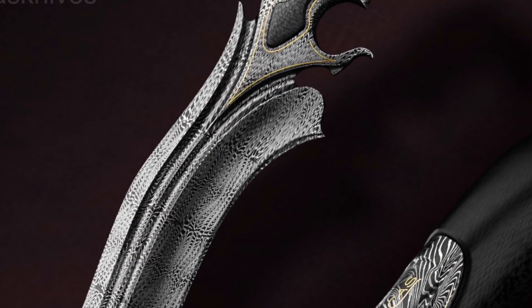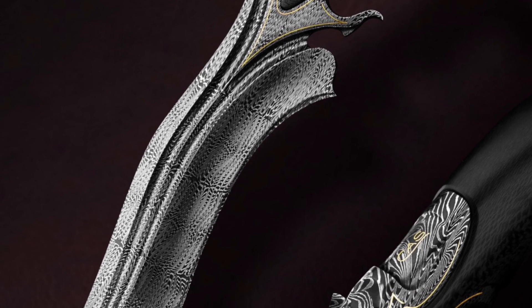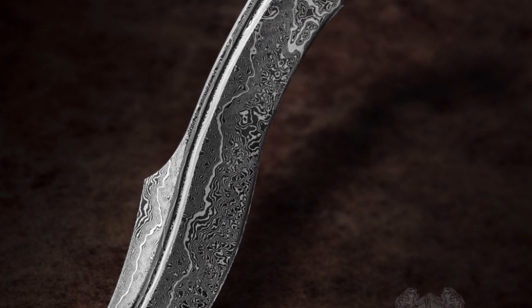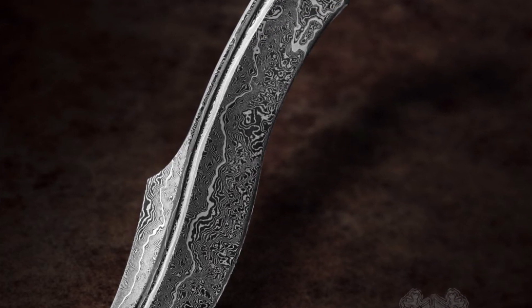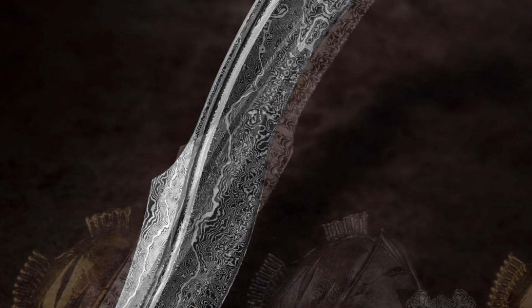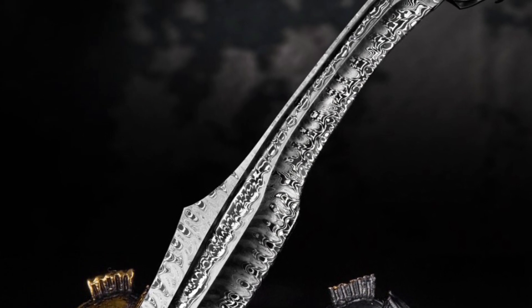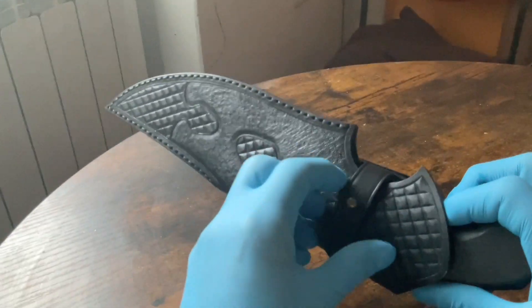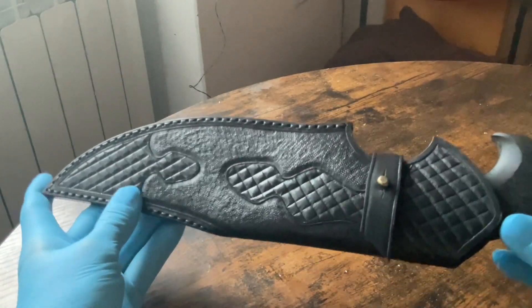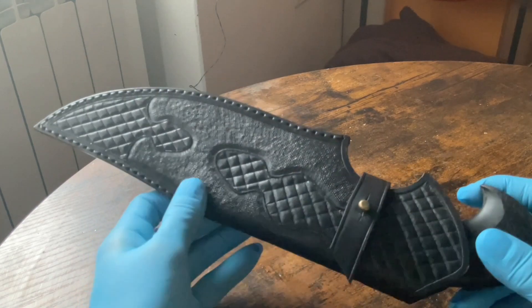Even the names that they give to their knives — like Dragon, Godzilla — they kind of show you that they are not afraid to push the limits, to always find the right balance between what reality is and fantasy, without losing the elegant lines that they are well known for. Let's have a look now at the knife that we are actually reviewing. I think this is really an example of their work and their design.